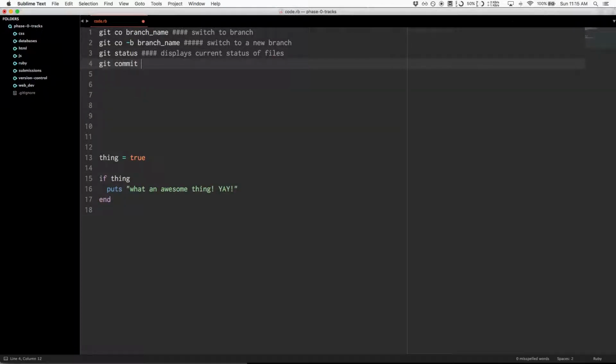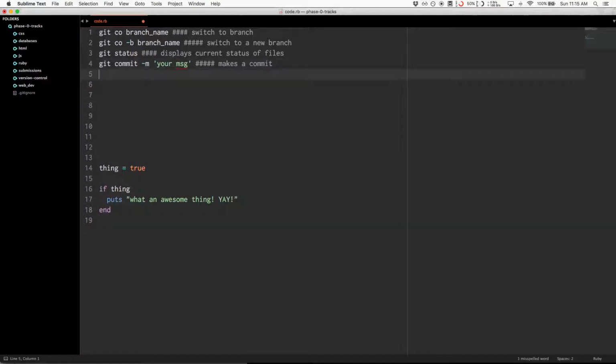Git commit -m your message makes a commit. Git add dot adds all current files to tracking. I'll move that one up one.